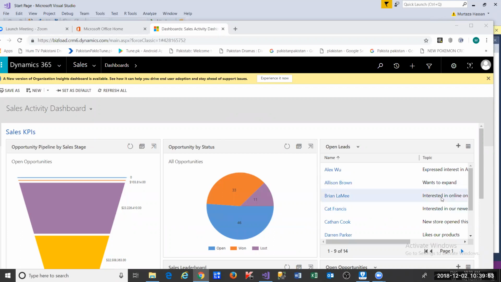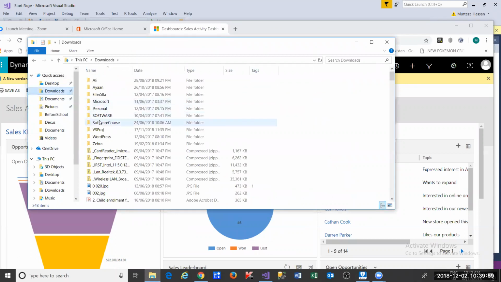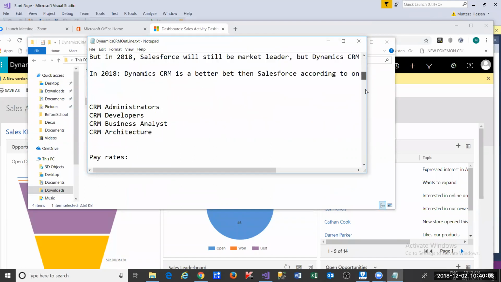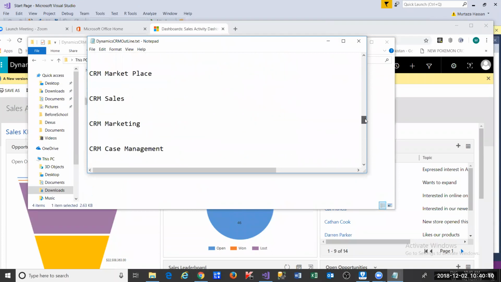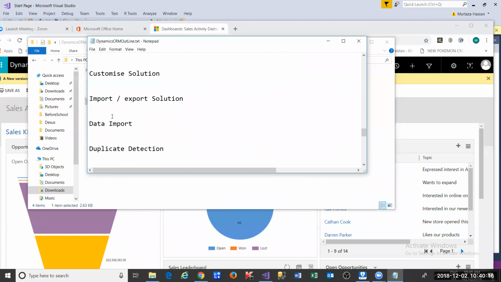Okay, so I'll just bring up my document. So we've got this one here in the outline, where we're up to. We did advanced find, customer solution, and import solution. Now, what I wanted to show you guys was data import.